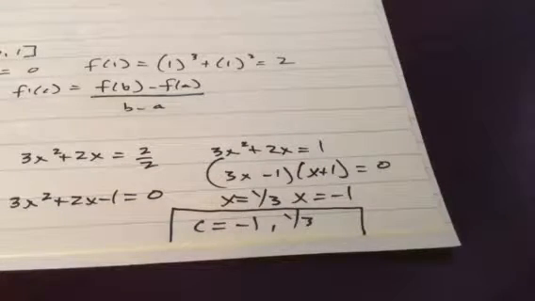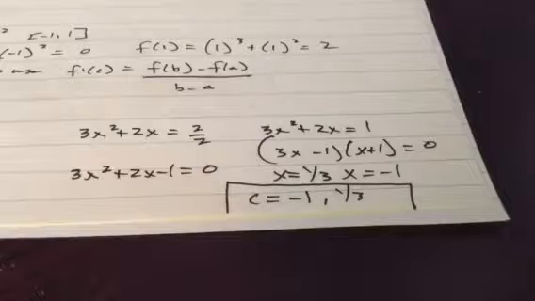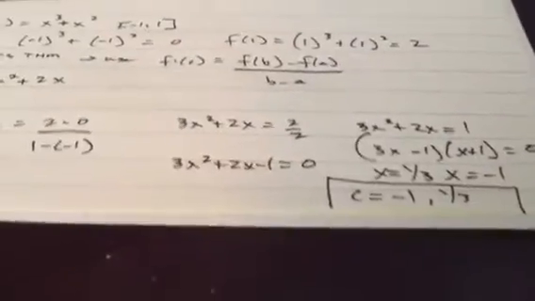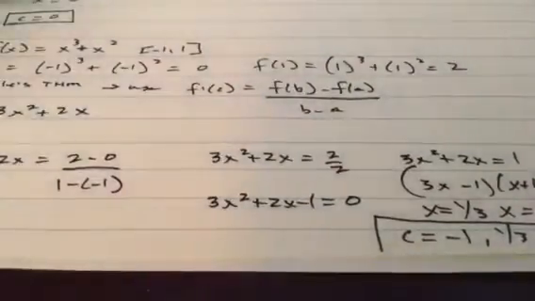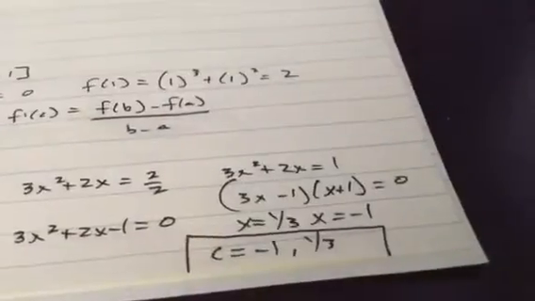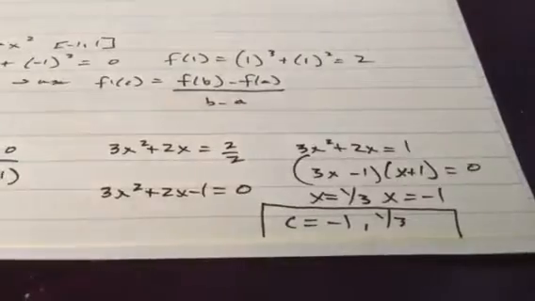We're going to call it c, that fits in that interval, and when I plug it in for x in my derivative, I get 0. All right, and notice that both -1 and 1/3 are in that interval because I have a bracket around -1. So both those fit. I have two values of c that work there. All right.